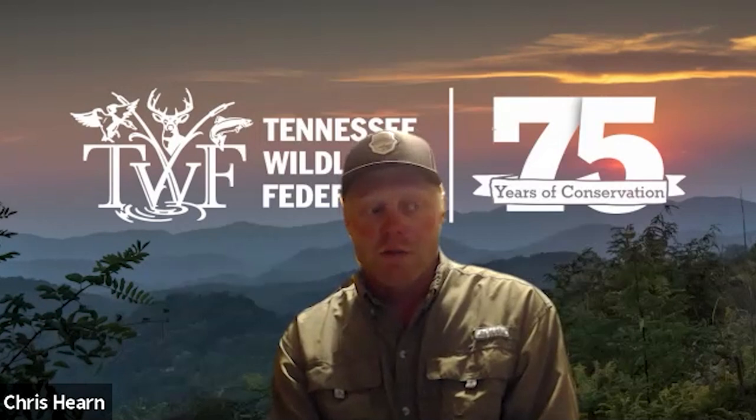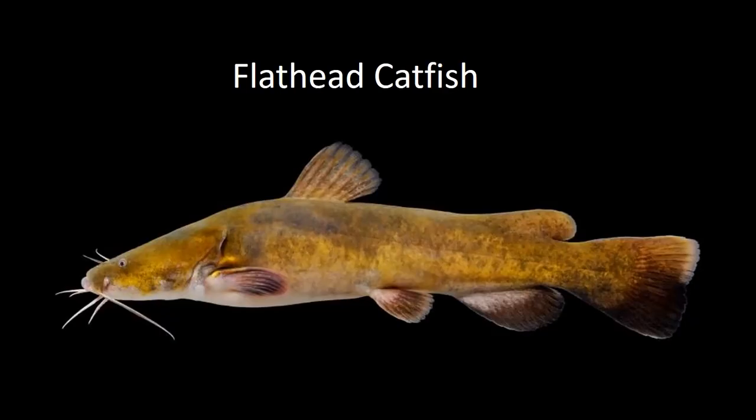And then the last one I'm going to cover is a flathead catfish. To back up, the blue catfish eats a lot of the same things that a channel catfish does. And then a flathead starts to be a little bit different. They primarily feed on live food. They spend a lot of their time during the day in deeper holes, just kind of hanging out, and then they're known to move more at night. They're a little bit more likely to be found in the rivers that have a little bit of current than some of these lakes that don't have any kind of current to them. And these fish can get big as well. You can hear about them getting on up in that 70 and 80 pound range.